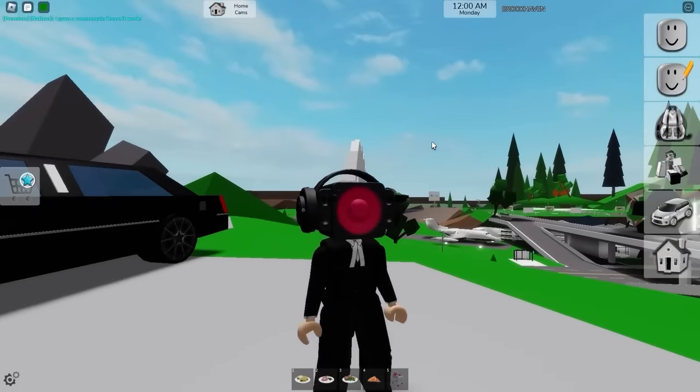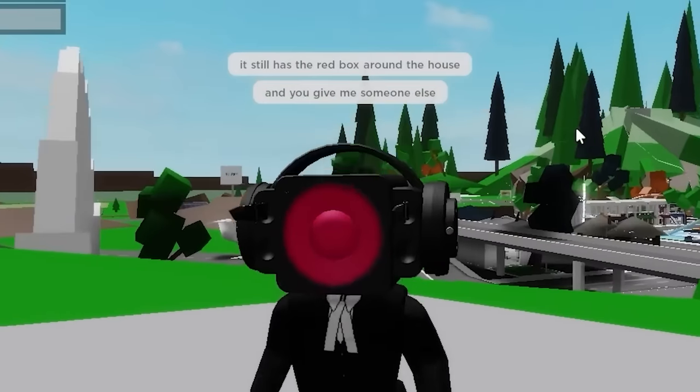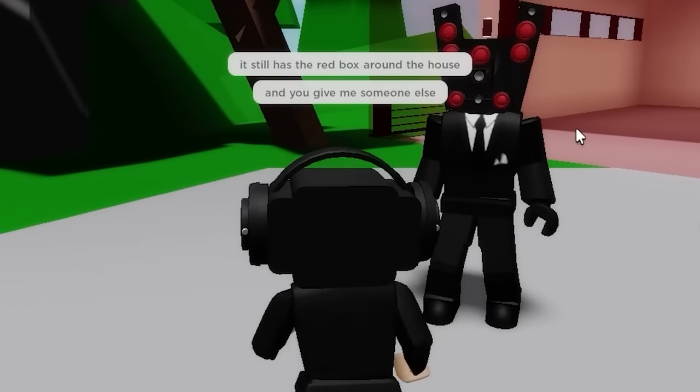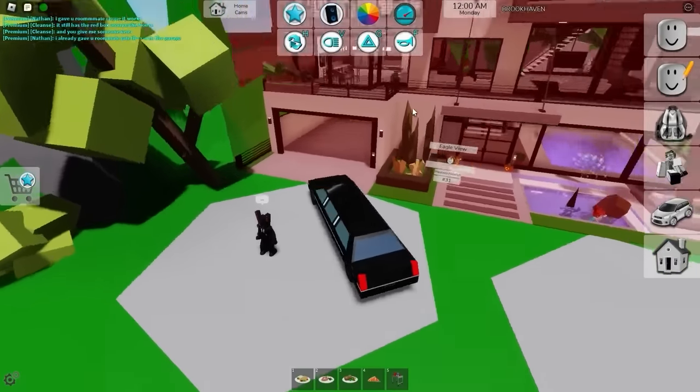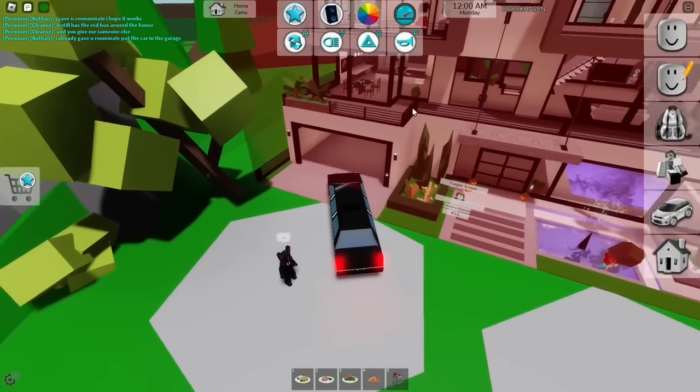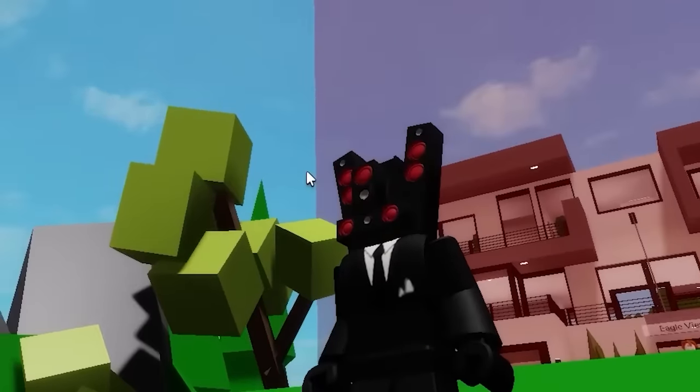So it seems like I'm gonna have to ask him to. Well, it still has a red box around the house. Can you give me something else? I already gave you roommate. Put the car in the garage. Okay, I'm gonna try. I'm gonna look like I'm trying. There we go, look at this. I'm literally trying though. Why can't you do this?